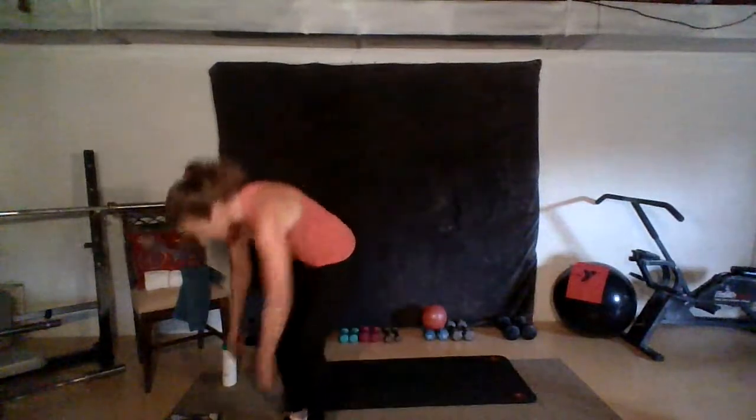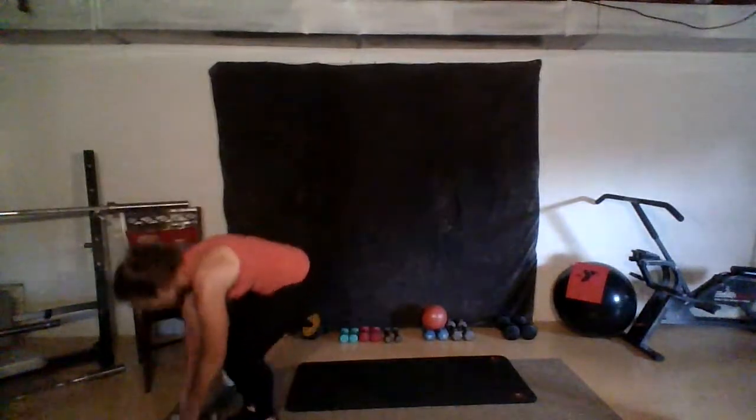Third and final set of bicep curls. We're going to take 1 count to go up, hold it for a count, and then 2 counts to slowly return. Here we go. And last one. Excellent. We just finished our first triplet. Let's have a drink of water and we'll go on to the next set of exercises.